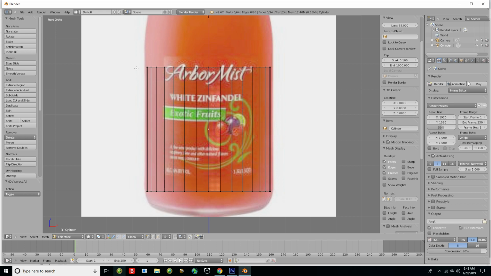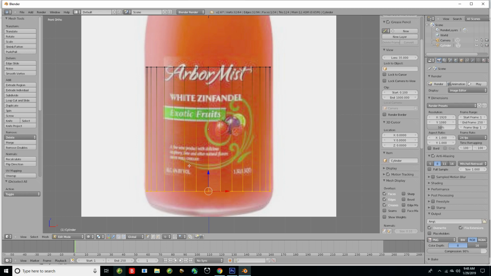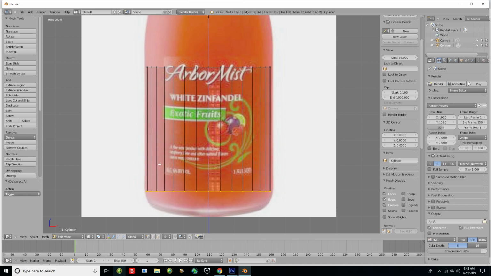I'm still learning. But anyways, you can see it better this way, and the reason I do it this way is because it's a lot easier to pick what I want to pick out. So I'm going to pick the bottom of the cylinder, and then press E and extrude that.